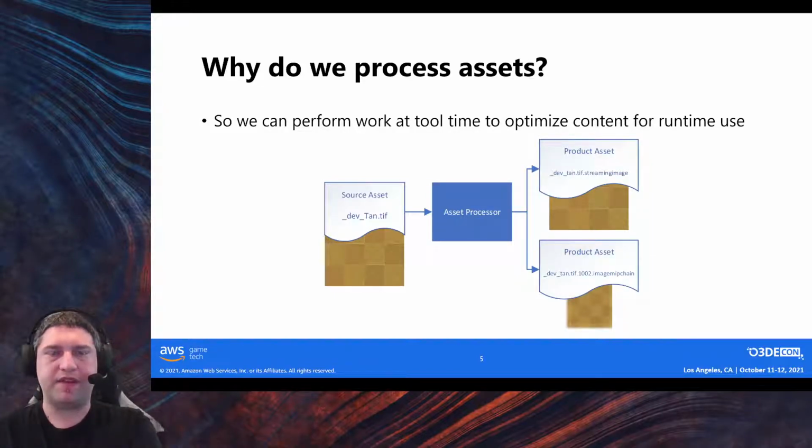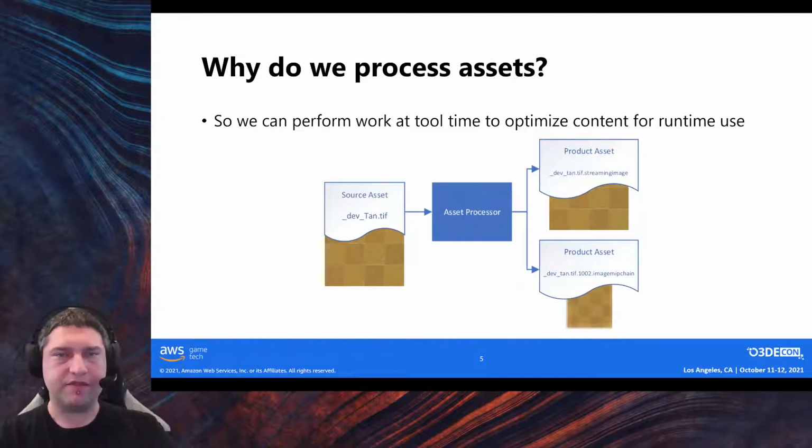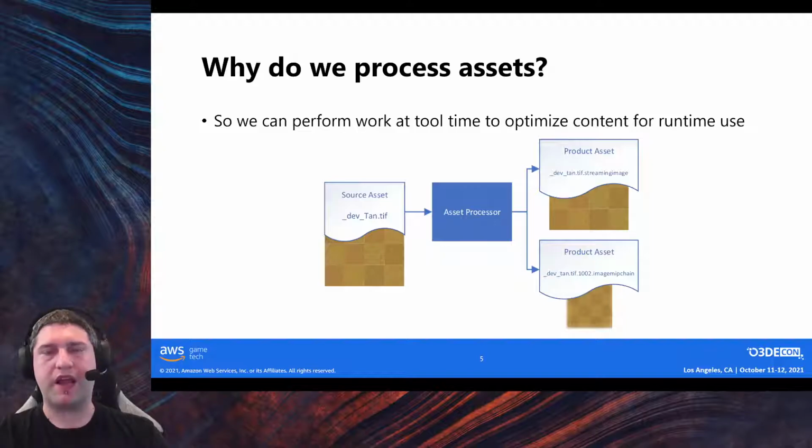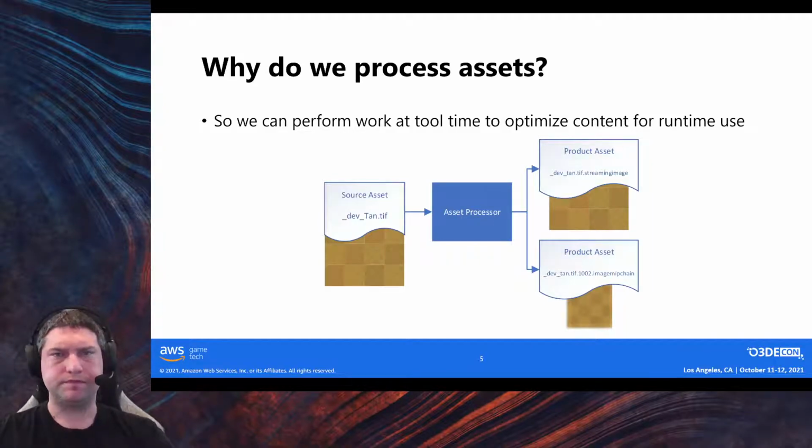This image file, devtan.tiff, is very portable. A lot of tools, Photoshop, Paint, can load this file and render it. However, it's not really optimized for being able to quickly be rendered on 3D geometry by a game engine, which is where the asset processor comes in, and it can take that information and process it for that purpose, as well as there's other information we can generate at that point, like a mipmap chain, which is useful to help manage graphical memory usage at runtime by providing a lower resolution version of the same texture.